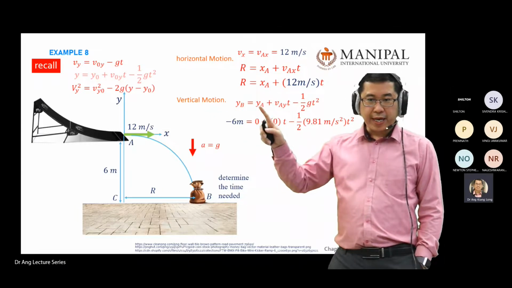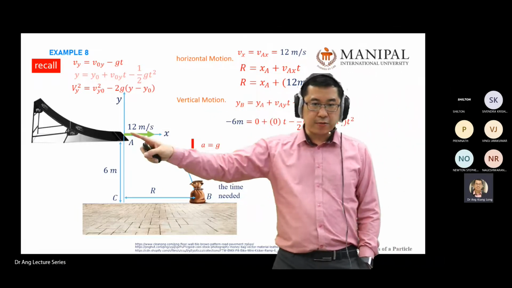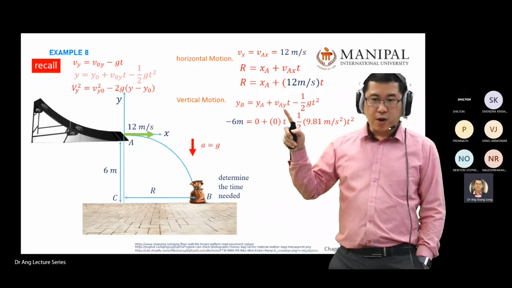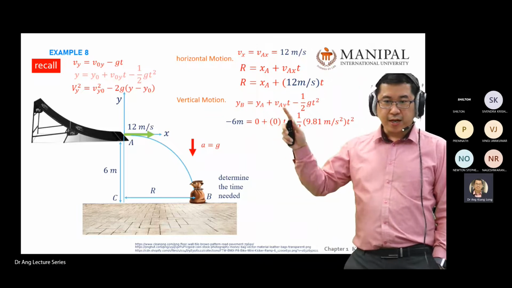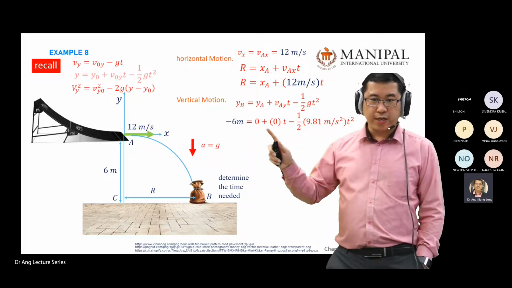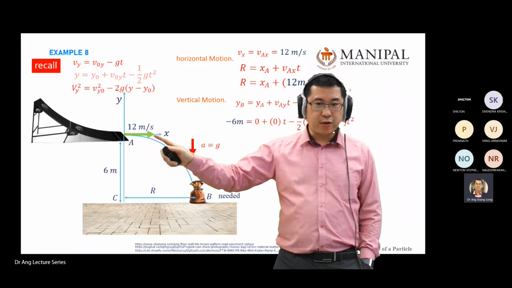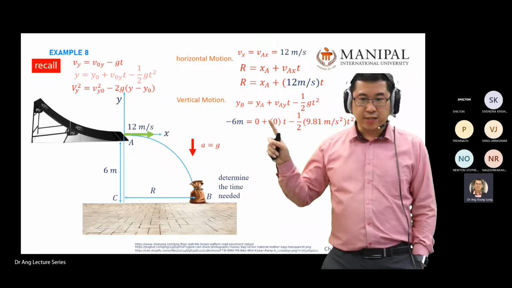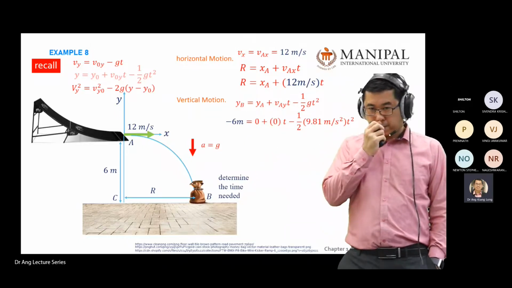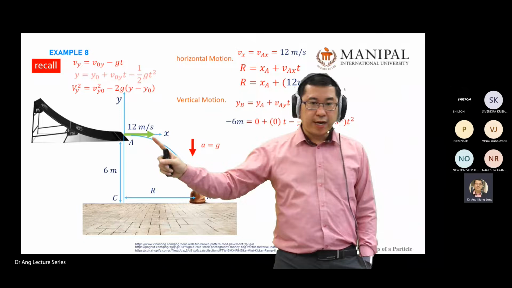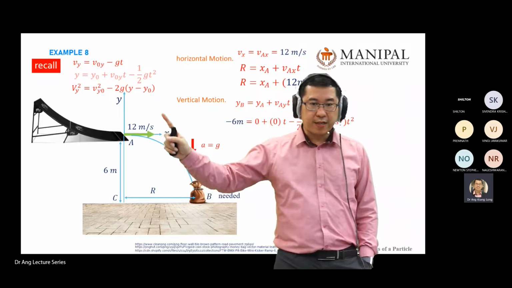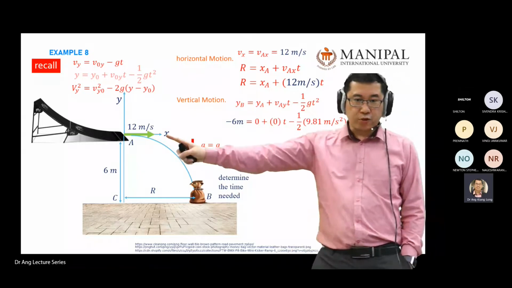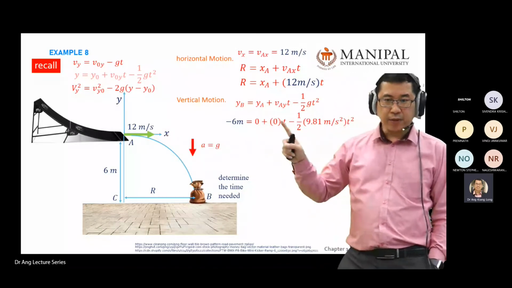What is your YA? YA is 0 because you start from 0 here. Velocity AY, velocity at origin Y component. You check this one. It gives you in horizontal x-axis. There's no y-axis, so that's why you get 0. If this one I modified, if this green arrow with the angle, then you will have y component here. This one is a straight x direction. You get 0 here.